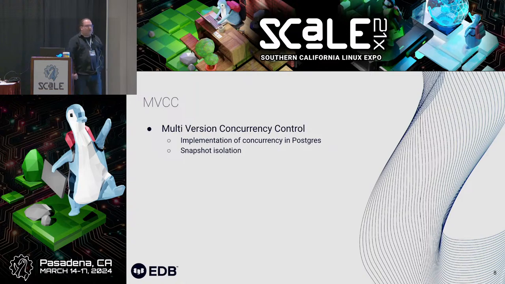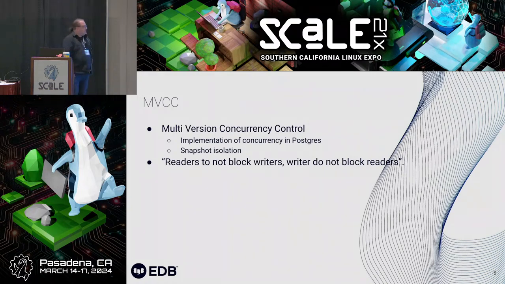So how many people were here in the previous talk? Sorry about this, because there will be some duplicate content, but I have to talk about this before going further. So all the databases have different solutions for concurrency control. In SQL Server, for example, it's called something else, I don't remember, and other databases have different implementations. So MVCC is the implementation of concurrency control in Postgres. It's based on snapshot isolation. So that's the definition in the glossary, let's say.